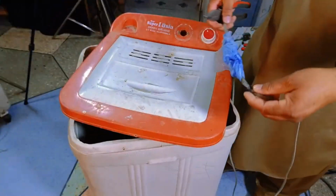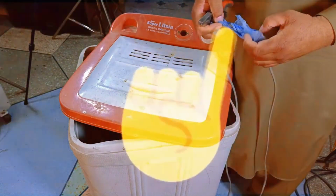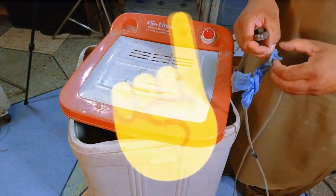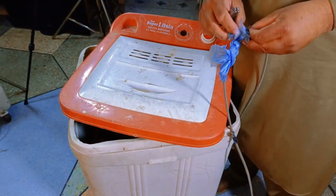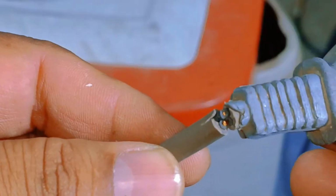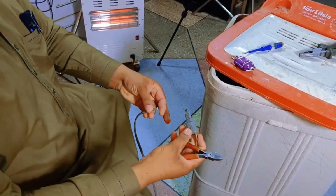We'll open it up, and here you can see the wires tied with plastic bags, which is a bad practice because if water goes down there, it will collect in the plastic. If the wire gets cut in such a situation, it can cause a short circuit. Sometimes, small issues like this arise due to the low quality of the machine, as low quality wires are used. The switch here is also cut.